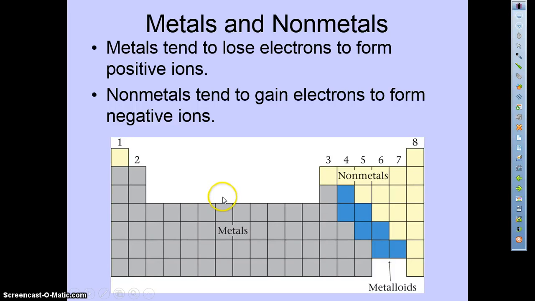We're going to finish up Chapter 11 by looking at Section 11.11 and its atomic properties in the periodic table. This information I know you're already familiar with. We know that metals tend to lose electrons to become more like the noble gas before them, and they form positive ions, and our nonmetals tend to gain electrons, making them negative when they form an ion. So positive ions here and negatives over here.